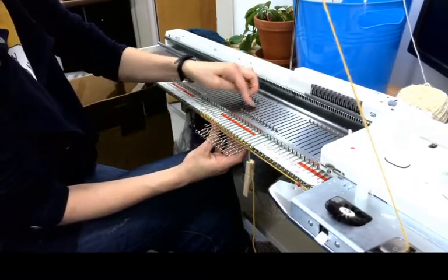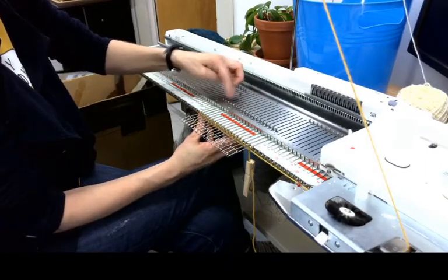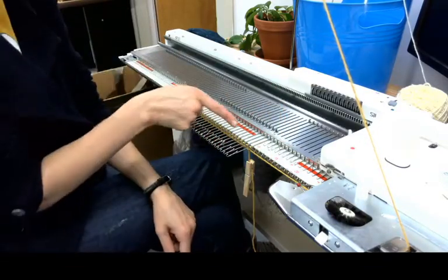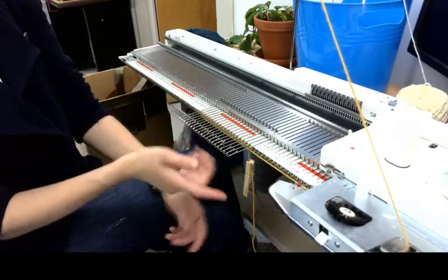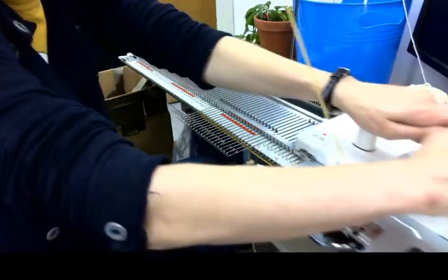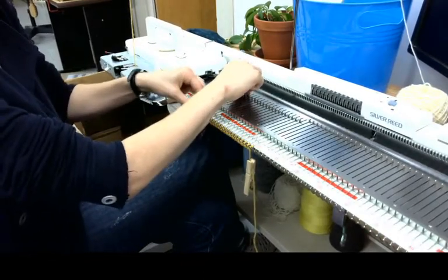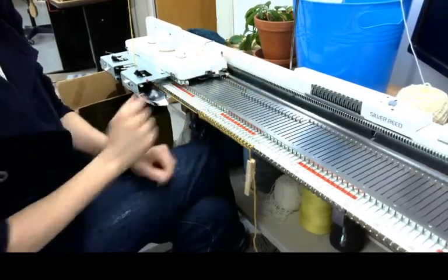And so every one of these needles, if I had a bed of 100 stitches in working position, I would be doing it to 100 needles. I push them all the way out. It's really difficult. Your stitches can't jump from here right off the needles, so this just helps them stay on. And I'm going to use 2 hands on the machine, come across, get another row. So that is my first knit row, cast on row.